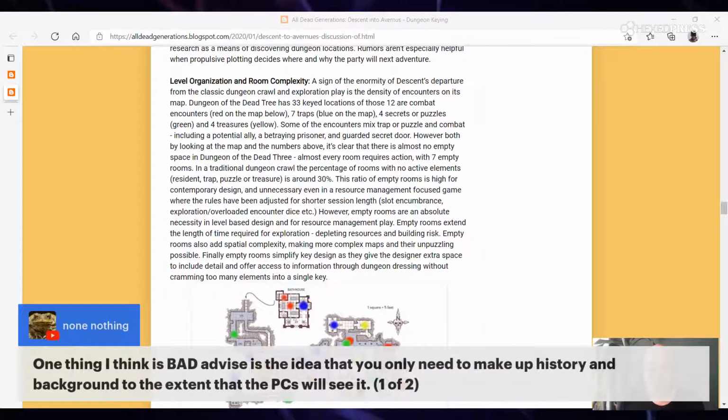So that other stuff, while it can be nice, while it certainly can add some stuff, I'd want to pay attention to how much this is being reflected in the stuff that they're interacting with. And if it's important enough to me to write 10 pages about, if it's important enough to me to spend a lot of mind share thinking about, then maybe I should look at how I get this to be more relevant. Okay, I really want that 10,000-year-old fish people thing. Like, that's really important to me. I just feel like I got to have it.